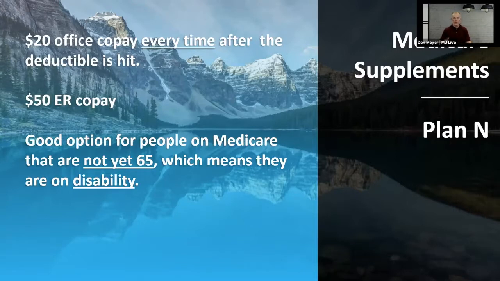And what I do is I say, okay, Plan F is going to cost you $765 a month. I just looked this one up this morning for somebody down in Alabama. Plan N is going to be $477. So after you get your Part B deductible paid, how many office visits would you have to go to per month for that to make sense for you to have F instead of N? And so you just have to do the math, right? That's how that part works.